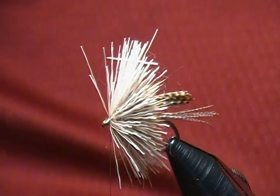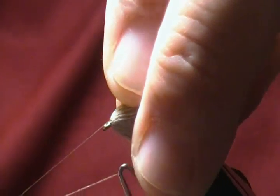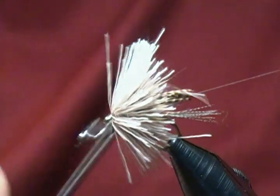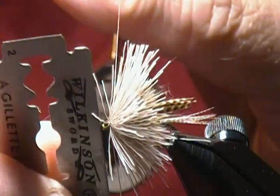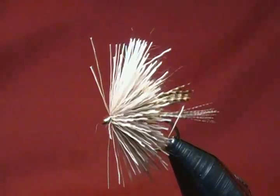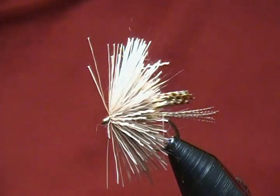Now I'll just grab a whip finisher here, and we'll do it up. Go to 3-turn whip finish. Okay, 1, 2, 3, that's fine. Alright, I'll just bring my razor blade in once again. Give that a cut there, that's fine. Alright, so now we'll just trim our little small head on this little guy, and he'll be a done deal.